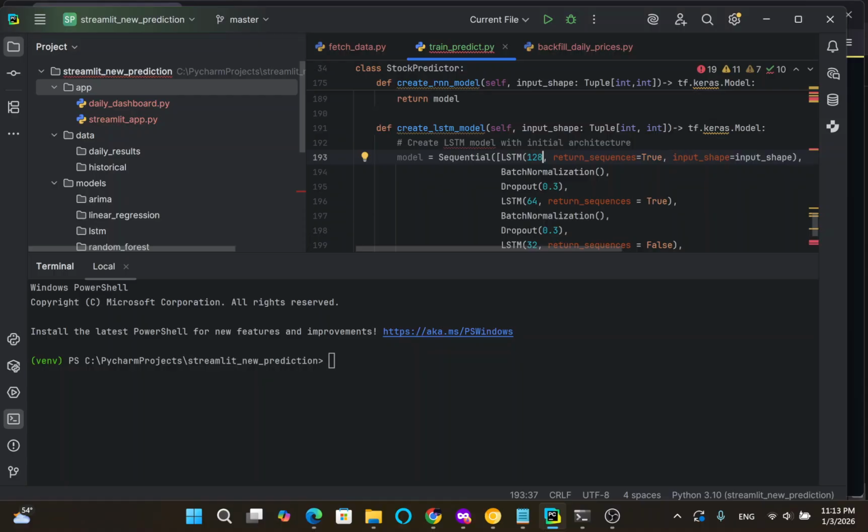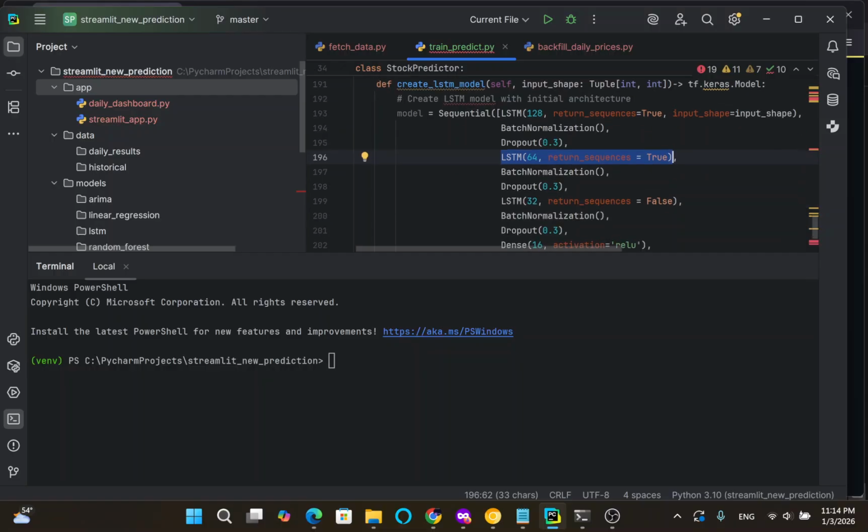128 units is large enough to capture complex temporal patterns, and typically the first layer uses the highest capacity. We have return sequences equal true next, because this is required as we have other layers following. As you can see, this one also has true, because after that comes LSTM 32.